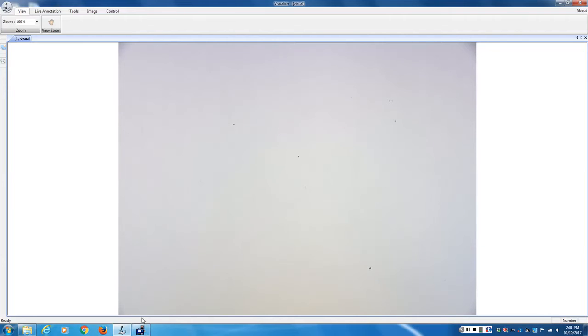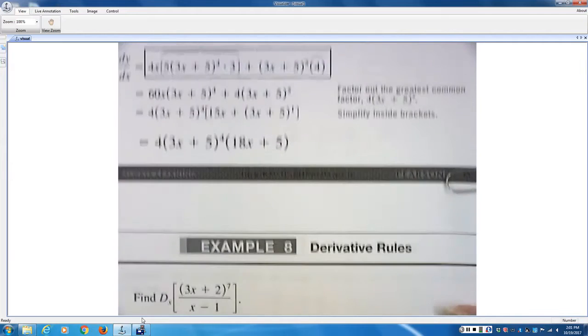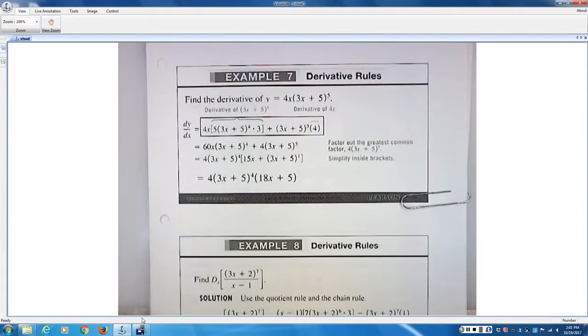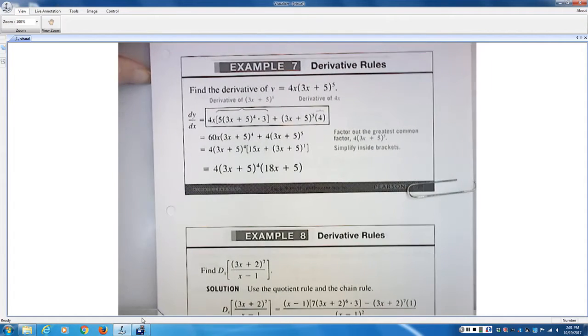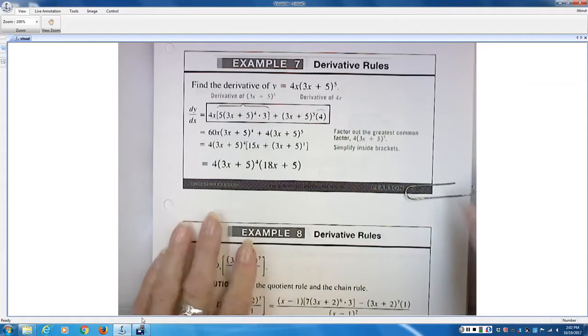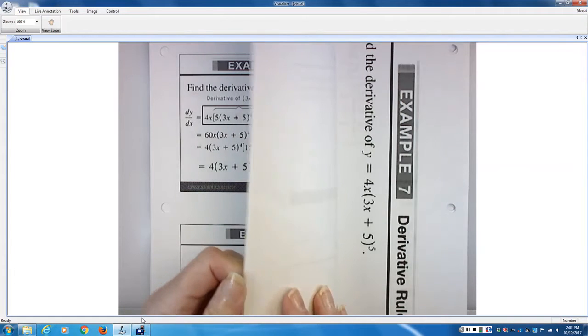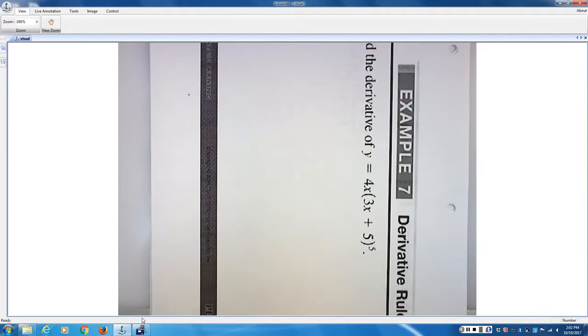Now, if I have my notes correctly, I finally got them somewhat organized, so I hope I do. This is where we should be. We were working on the chain rule, and we stopped. I hadn't yet done example 7, so let me look back and see if we need to rehash any of the others. So we had done example 5 and 6, and we're ready to do example 7.